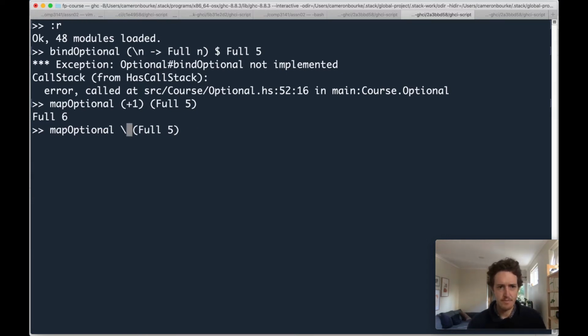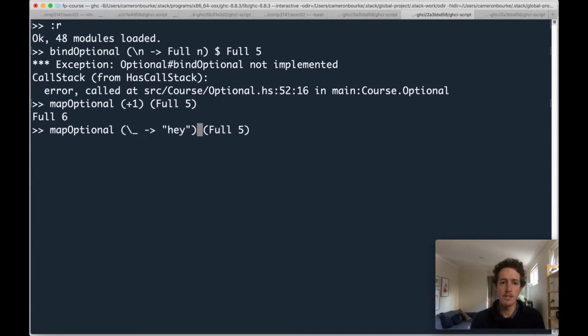We saw that even though we've got full of 5 where 5 is an integer, we don't have to stay in the world of integers. We could just as well map this lambda. I'm not going to worry about the argument. This underscore says that if I put n there, n would be 5, but I don't care what it is, and I just want to return hey.